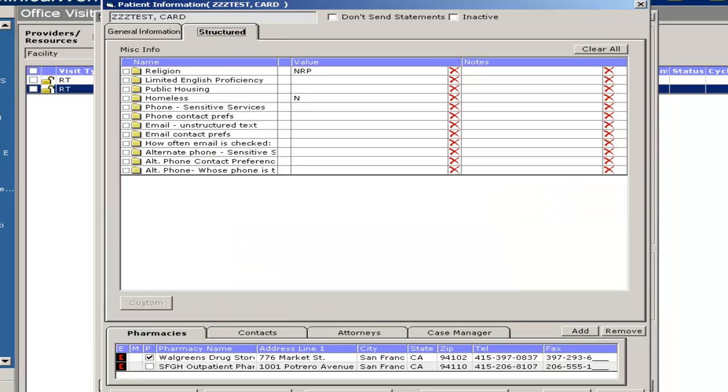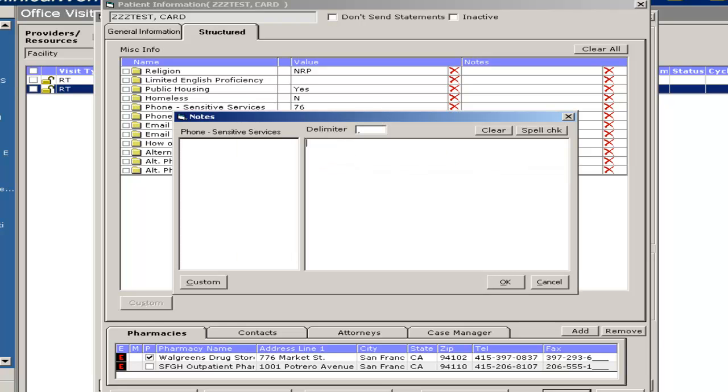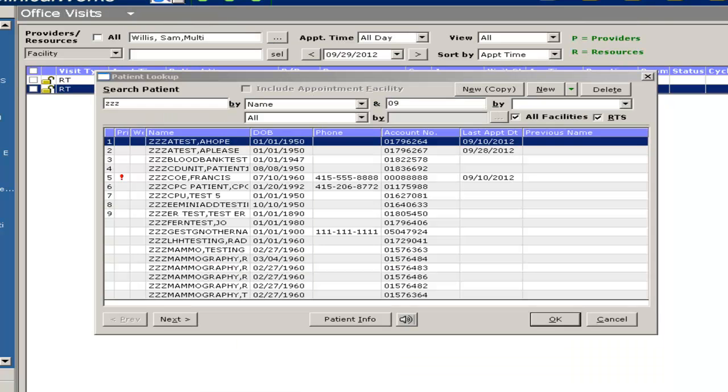Structured information, or information that can be tracked, can be accessed from the Structured tab. There are different questions that can be answered by clicking on the value line using the pull-down menus and then choosing an answer. All this can be tracked if it's entered this way. Anything that is free texted in the notes, for example, is not trackable.